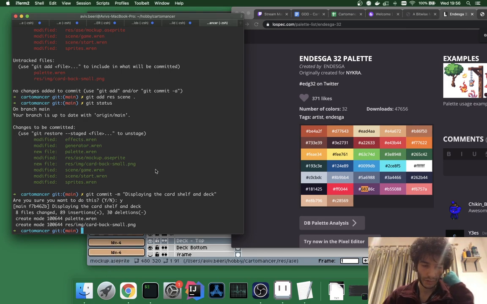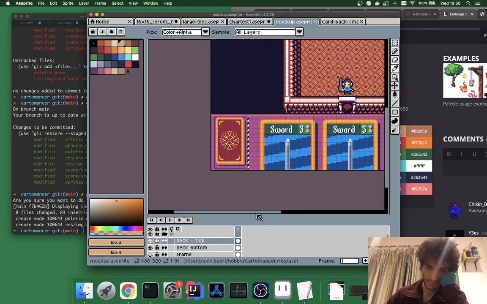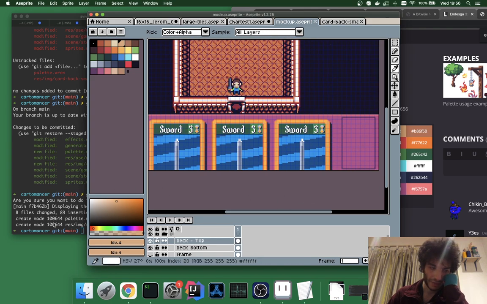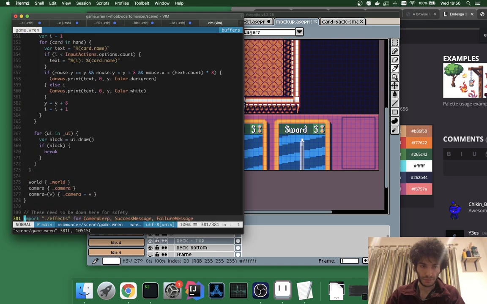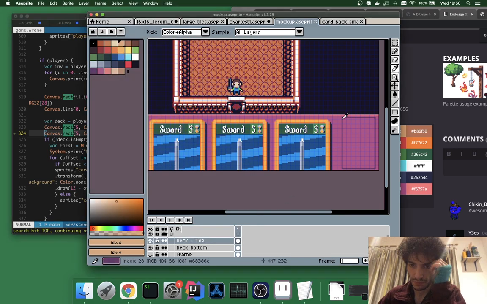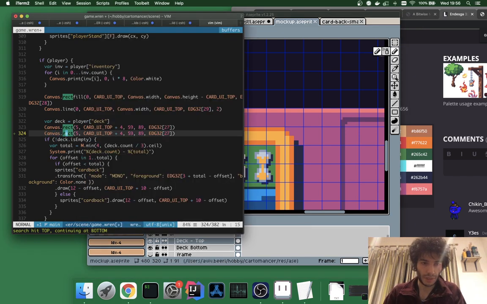So next we need to put a similar frame on the other side. That will be at 416.